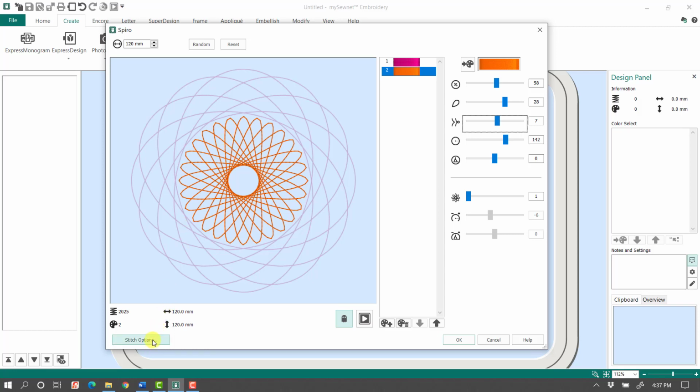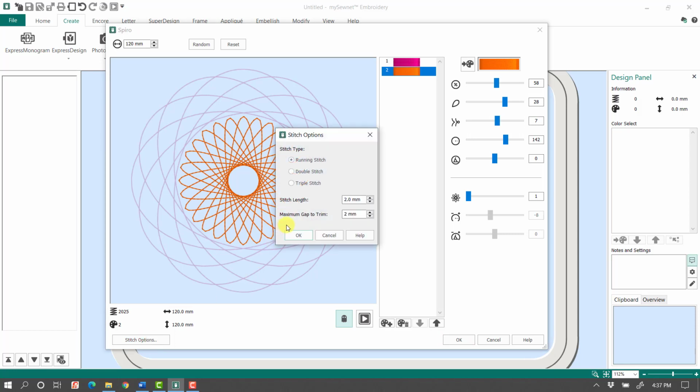Down here in the lower left-hand corner, I do have a stitch option where I can tell it whether I want it to be a running stitch, a double stitch, or a triple stitch. And most of these that I've stitched out, I've done as a triple stitch. Now I could take my stitch length down just a little bit, but I'm also going to remind you that this whole thing is only 5 inches, so this middle one is probably only about 2.5 inches tall. So when this stitches out, it's not going to look nearly as blocky as it does here when we're looking at it on the computer screen.